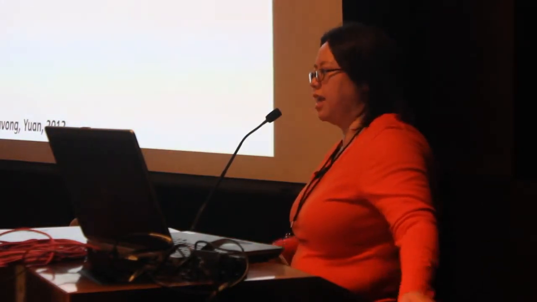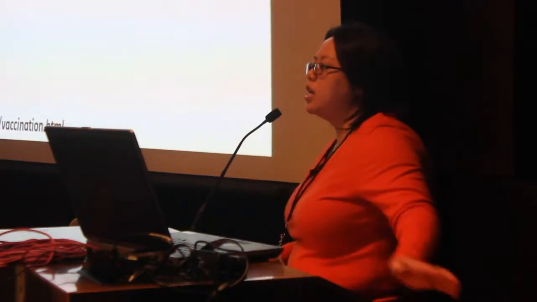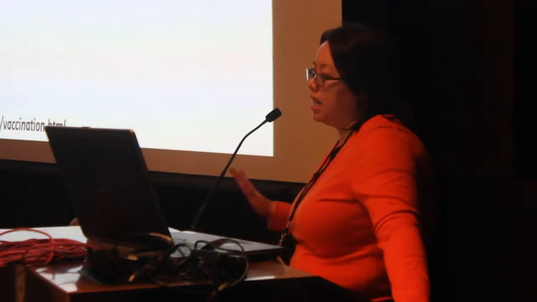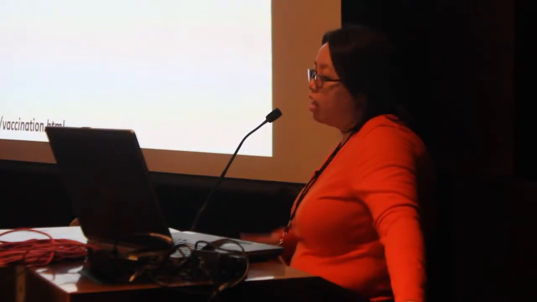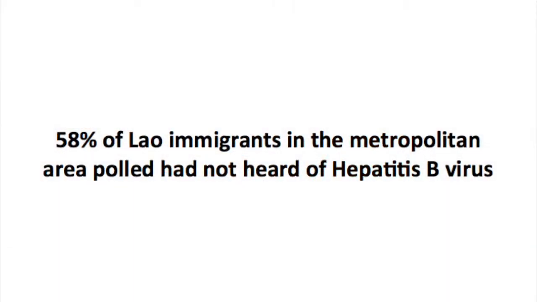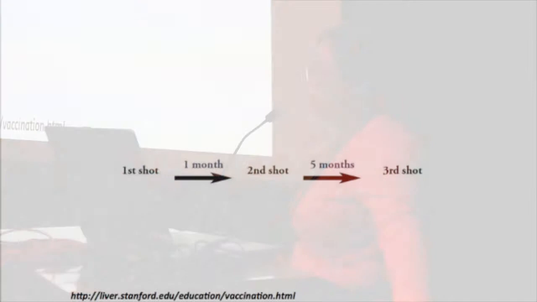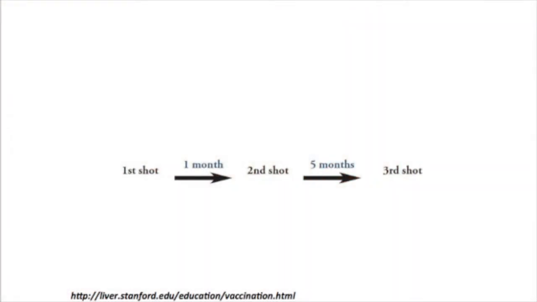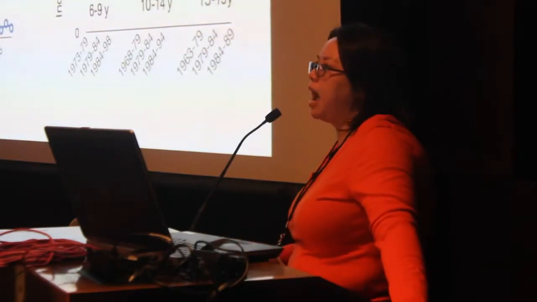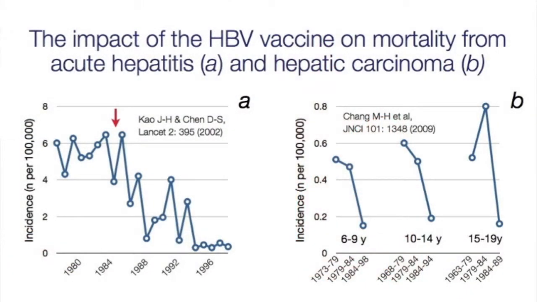Certain communities, such as the Lao American community here in the United States, have very low knowledge of hepatitis B and how to prevent it. Hepatitis B is preventable through a prophylactic vaccination that takes three shots over five months. If you think back to the definition of health disparities, you can see how social influences may affect vaccination rates, particularly when there are three shots. However, as an epidemiologist, I want to note that these shots work.